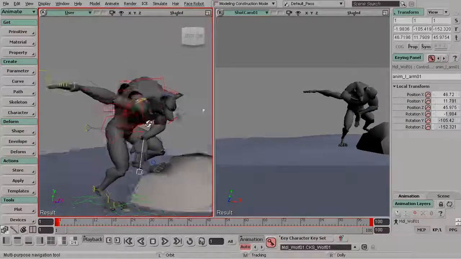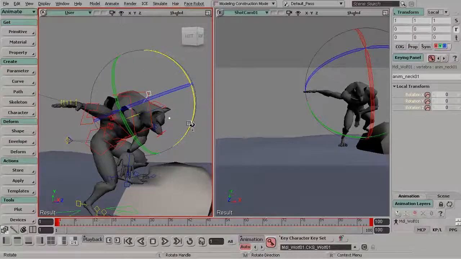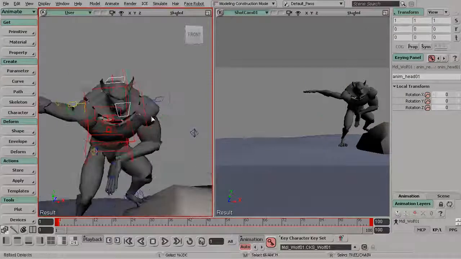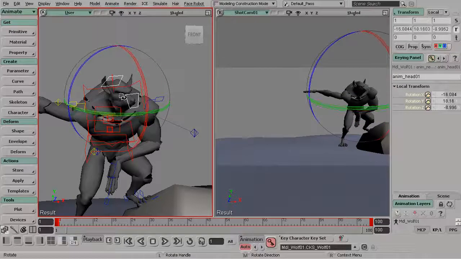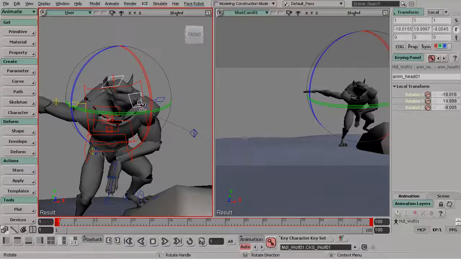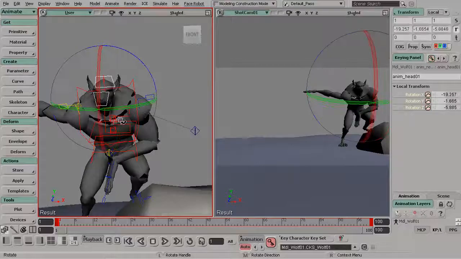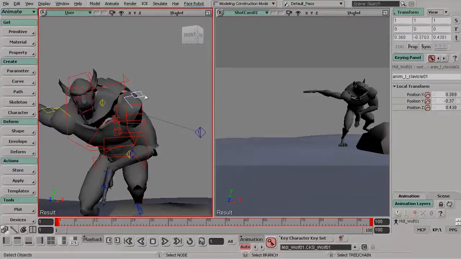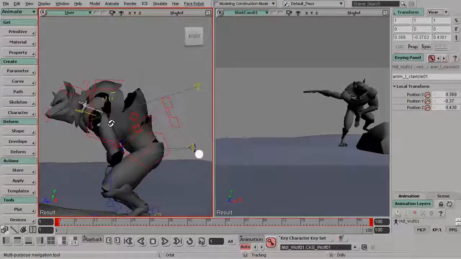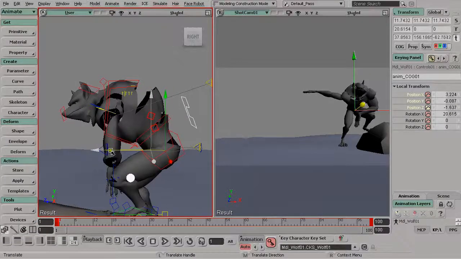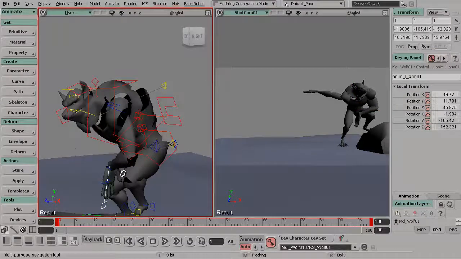Now for the head, let's start by rotating the neck up. And then we'll pose the head in a way where the character seems to be focused on what's happening, not necessarily right in front of him, but we'll add a slight tilt to the head for interest, and we'll have him look a little bit more to his left, just so it seems like he's really focused. We don't want to have him point on and look at the camera. That gets very cliche and it's very unnatural. So we just want to think about ways we can get as creative as possible. Just want to work on his balance a bit, maybe bring in his center of gravity back a bit more.